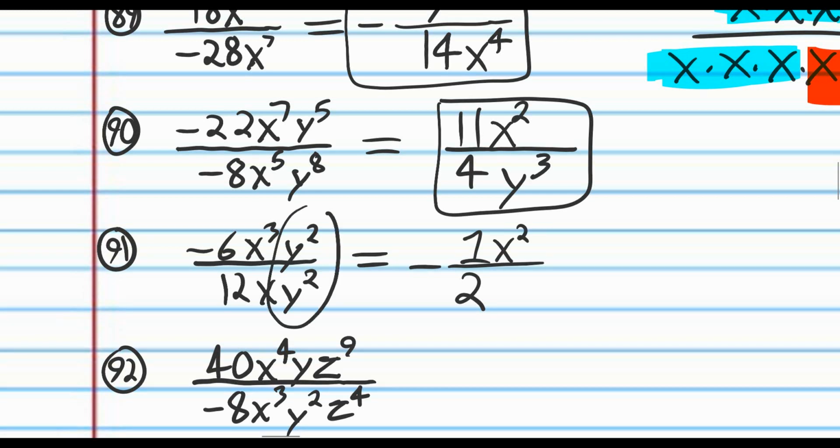Now, this is an unusual situation we haven't encountered yet. The powers are the same. If the powers are the same, then they're just going to disappear altogether. And the 1, of course, I'm just going to take that off, and I'm going to move that x over so it looks more symmetric. And there we go, negative x squared over 2.